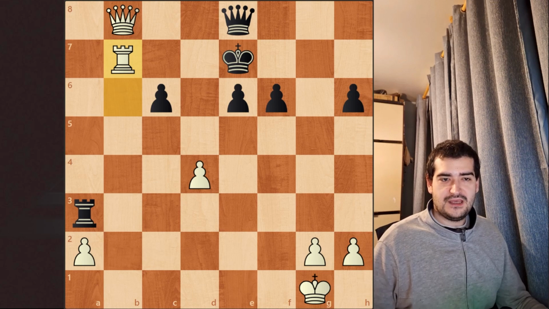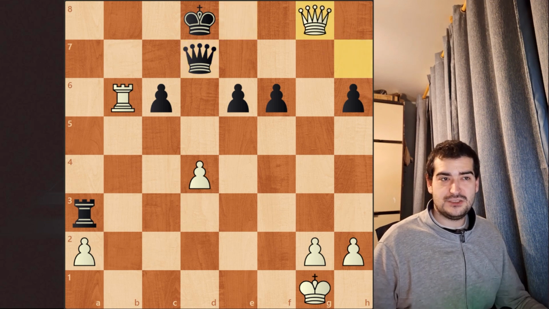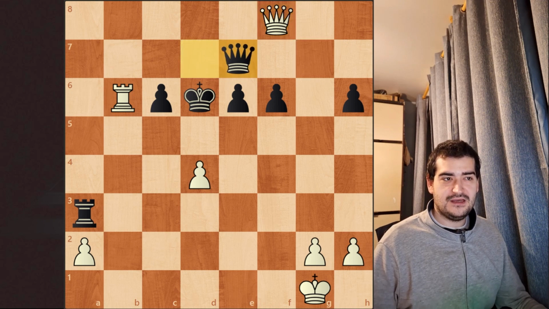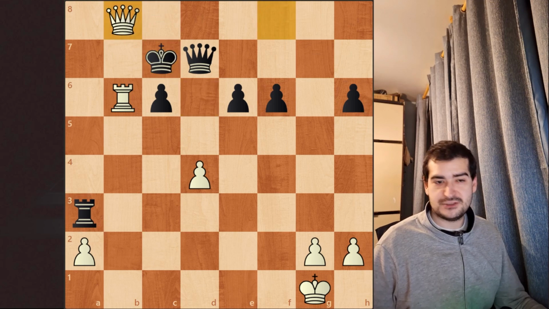After rook to b6, maybe there are some other ideas here, maybe queen to d7 offering the trade, but then Tal would continue with queen g8 check, and after king e7, queen g7 check, and after king d6, queen f8 check, and right now after queen here comes with offering the trade. Of course, just wanted to show you that after this check, if you decide to retreat here, queen b8 is checkmate, so you cannot retreat.